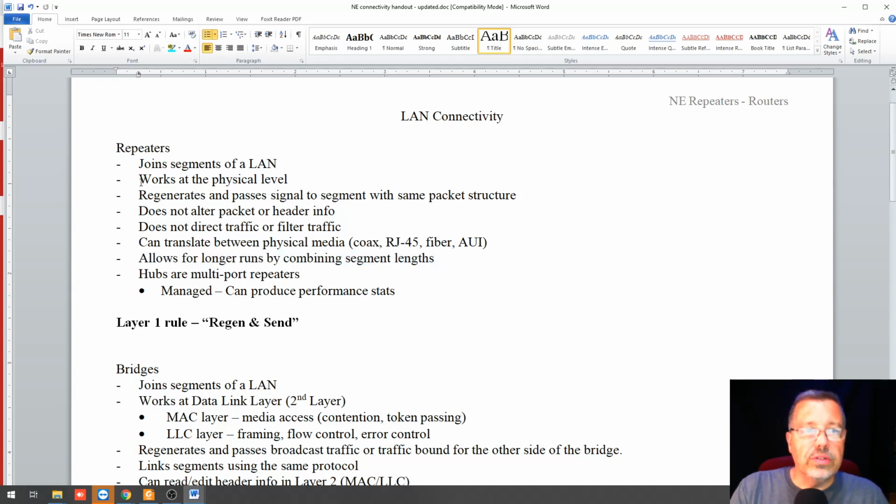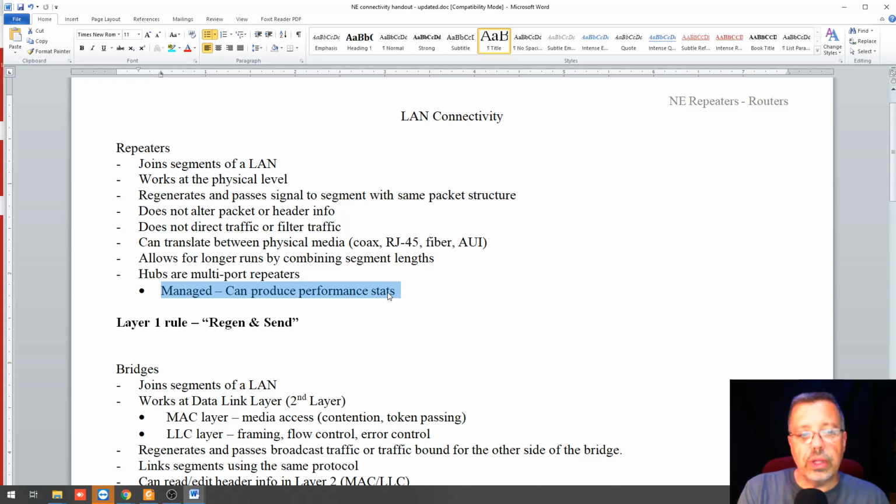We get longer runs using a repeater, and we talked about hubs before. We have not talked about managed. The one switch we looked at last video or the video before was an unmanaged switch, that little $18 gigabit 8-port switch. Unmanaged just means I don't have any evaluation of anything. Managed would usually have a web interface, and it has the ability to track how many bad packets, how many broadcasts, how many unicasts, how many multicasts.